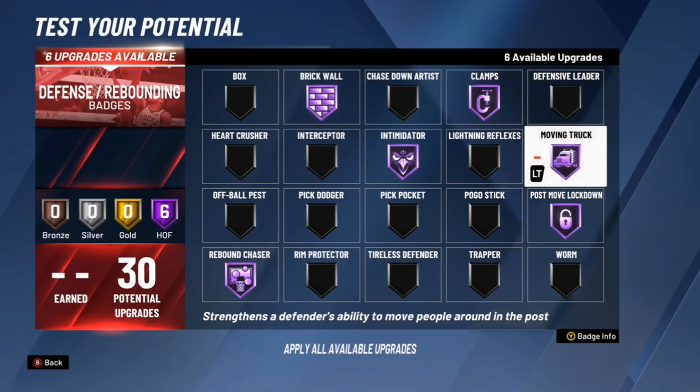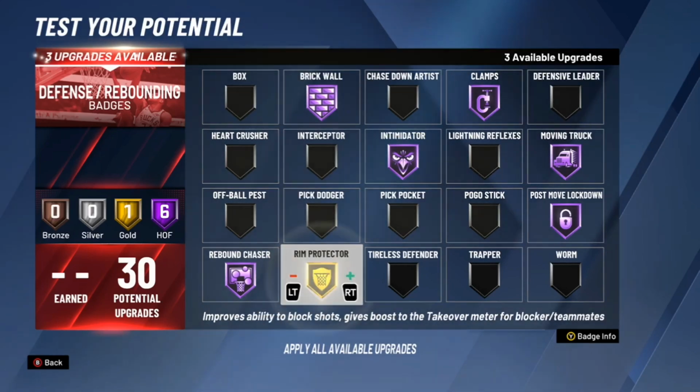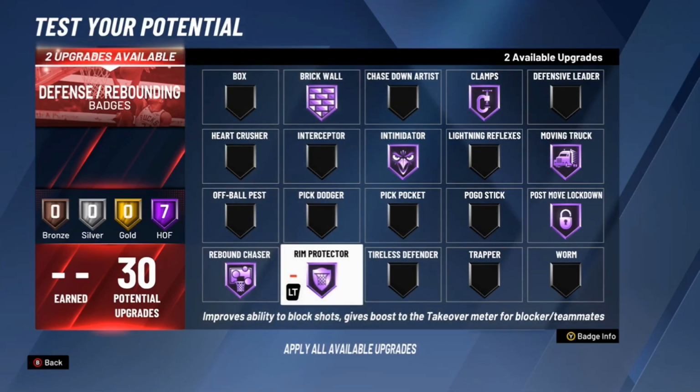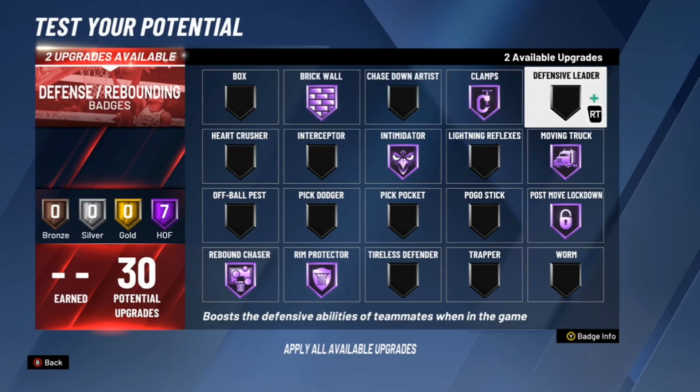Moving Truck, also put this badge on. It's going to help it so people can't back you down as easily. That's a great combination right there. I do recommend Rim Protector Hall of Fame as well. In these last 2 badges, I decided to throw on Pogo Stick. That's just a great badge, but I actually changed it up.